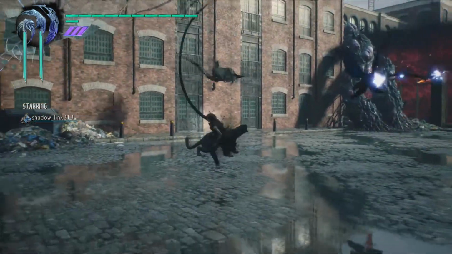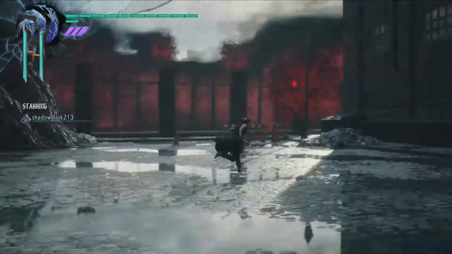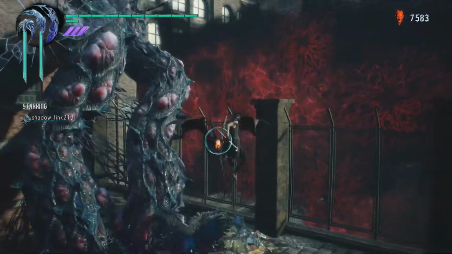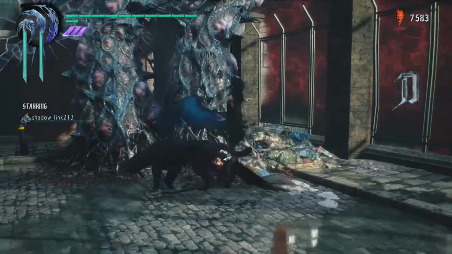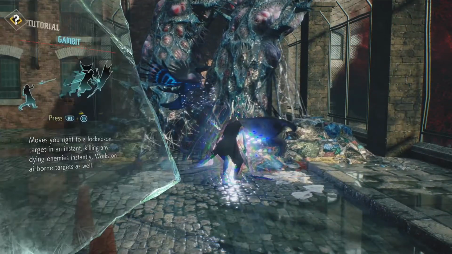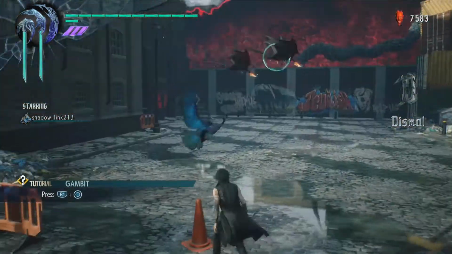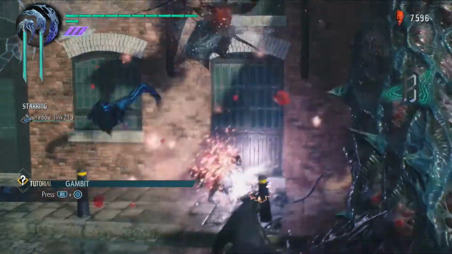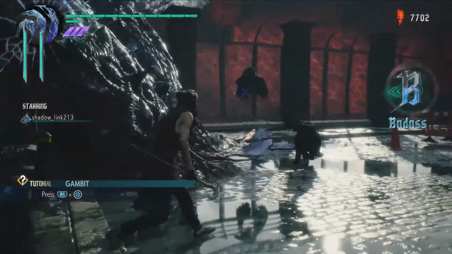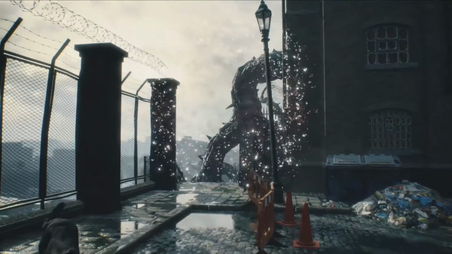Okay. Try to lock on, but I can't. Oh, I'm an idiot. I was using the... R1 plus circle moves you right to a locked on target in an instant. Killing any... Oh, okay. Oh, okay. And I could chain that. Neat. Okay. That's cool.